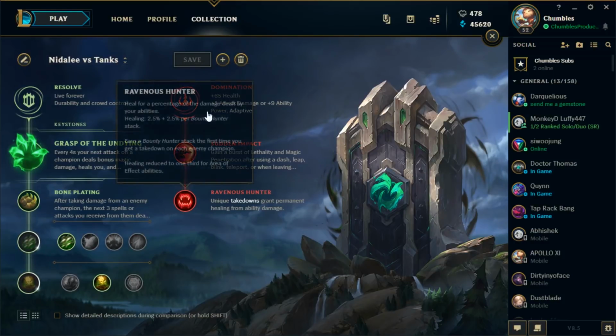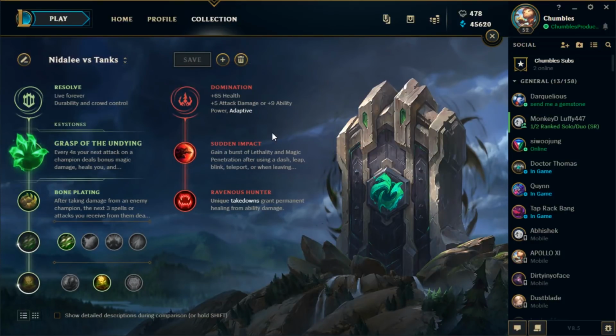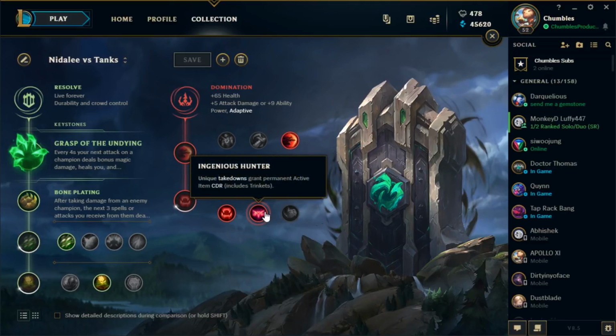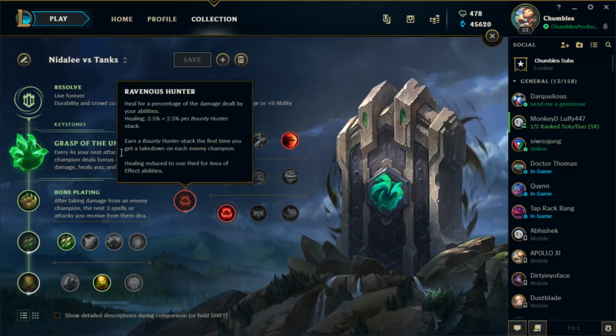And then obviously this is going to be your second part, Domination. Sudden Impact is just so strong. I would not take this page if it wasn't for Sudden Impact. This is the only reason that I take Domination. Sudden Impact is honestly disgustingly broken on Nidalee, and you can actually abuse it. Then these two are kind of meh. If you were to take any of these other ones, I would suggest this one, as you can basically try and snowball with your active items, like the Hextech Gunblade, for example. Yeah, but other than that, I think Ravenous is just better.